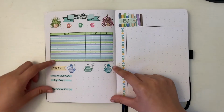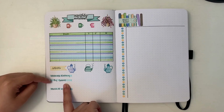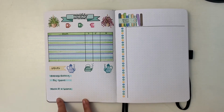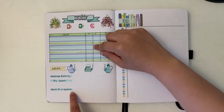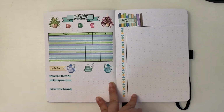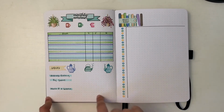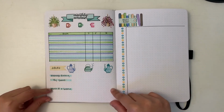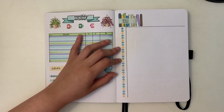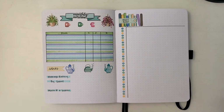So at the bottom, I decided to add a few stats. My average rating, and then the big genres that I read this month, and then my month at a glance. So just a little blurb for how reading went that month, what I liked, what I didn't like, if it was slow, if I got a lot of good reading in, kind of what happened reading wise for the month. And that meant that over here I got a whole page for my pages read chart, which I am excited to fill in and see how it looks blown up on a whole page.